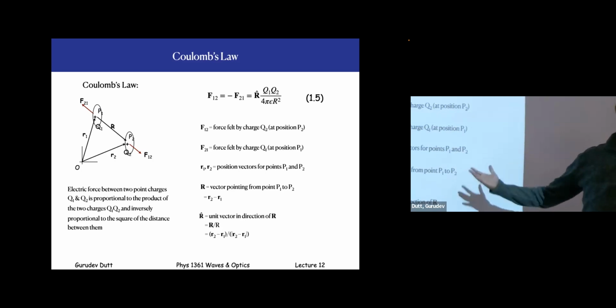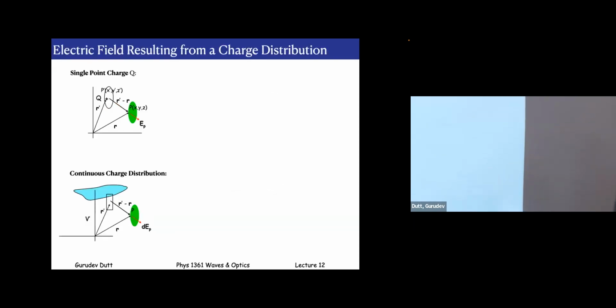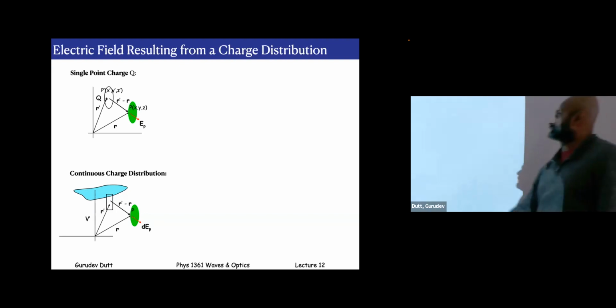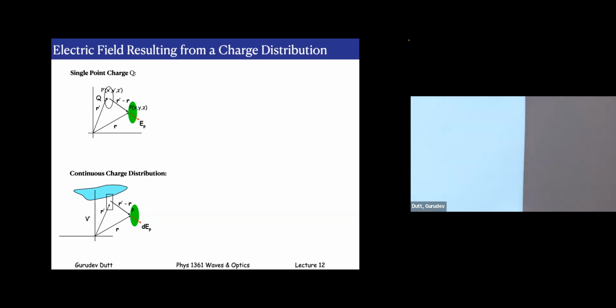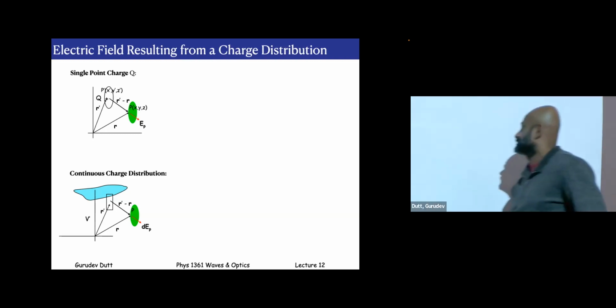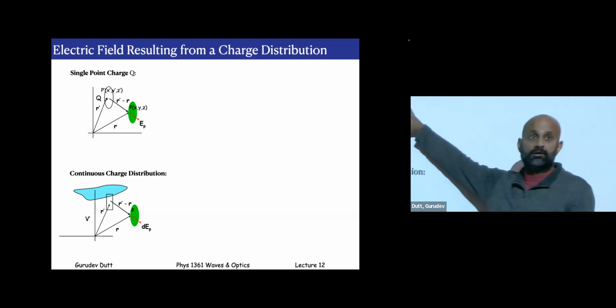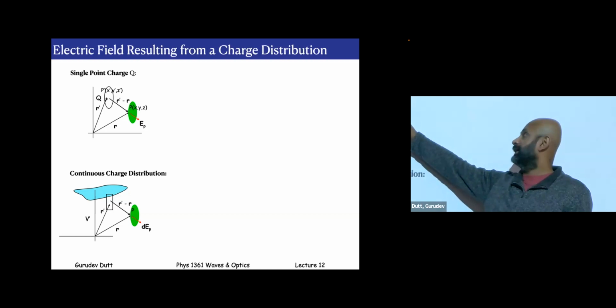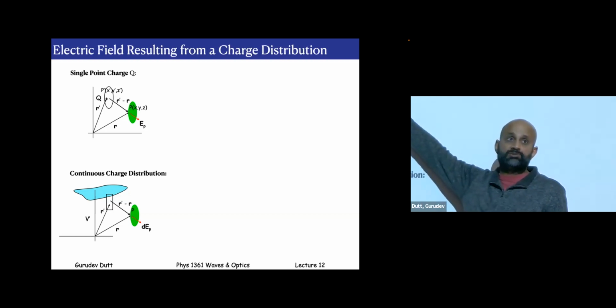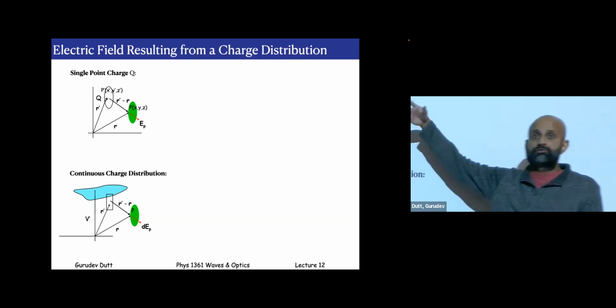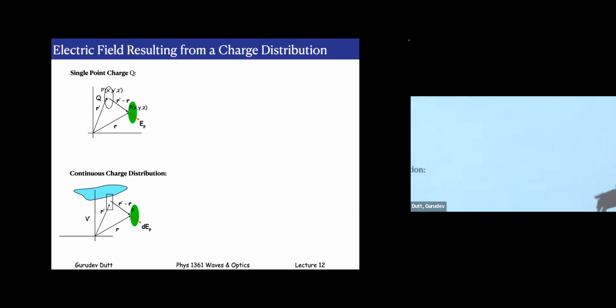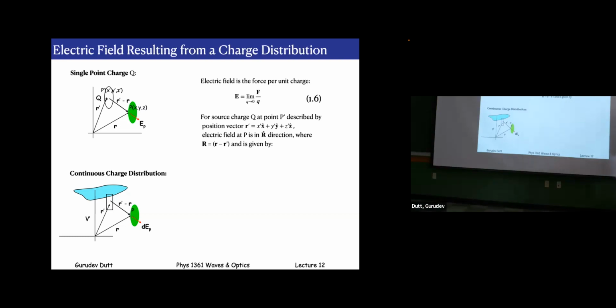From this, we can derive Gauss's law, and that's the first equation. So how do we derive that? Well, we start first with a single point charge acting on some point P, at the position x, y, z, and we introduce the electric field instead of the force. If there was a test charge at this point P, it would experience a force given by q, the test charge, times E at P, where E is the electric field. That's the force per unit charge, and you're all familiar with this from your first or second year electromagnetism.